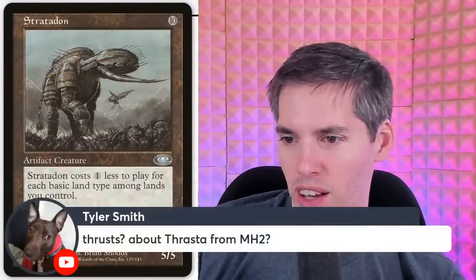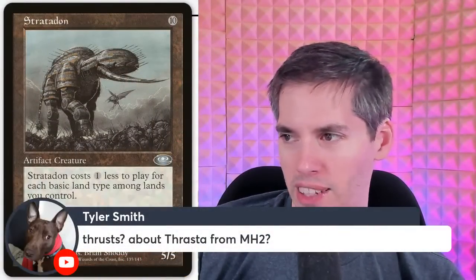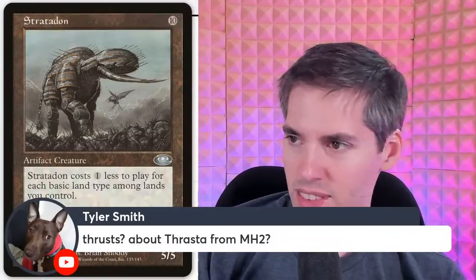Okay, what do we got? How about Thrasta? Oh, yeah, Thrasta. Oh, boy. I was wrong about this card. I thought a lot of people would play this card. This ended up seeing very little play outside of some very unique combo decks. Okay, we got a green, 10 generic, 7/7 dinosaur. But it costs 3 less to cast for each other spell you've cast this turn. It's like a storm card. And it's got trample and haste. And trample over planeswalkers. And Thrasta, Tempest's Roar has hexproof as long as it entered the battlefield this turn.